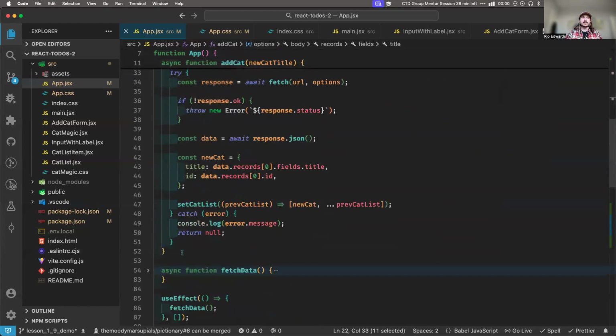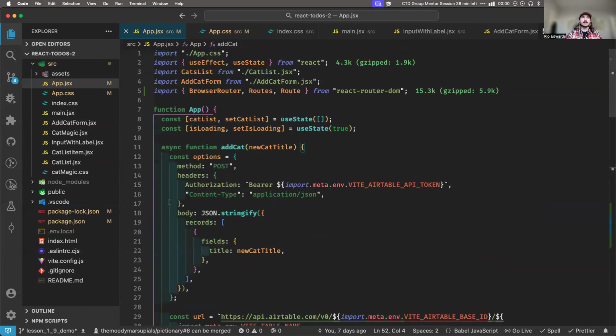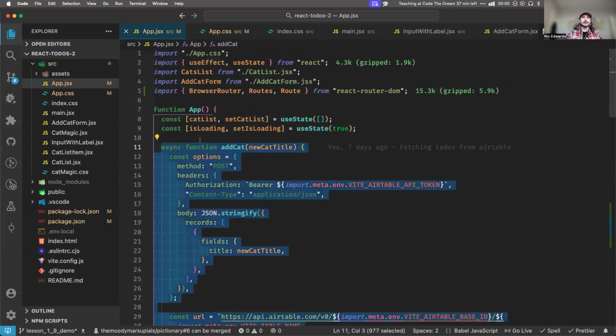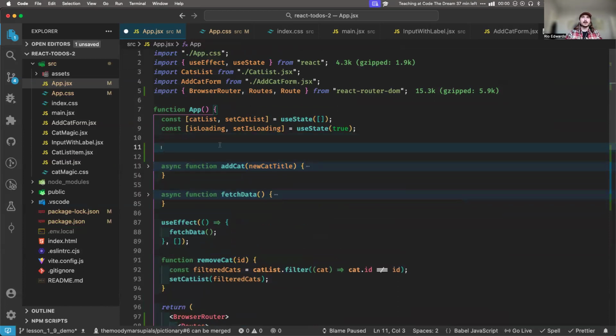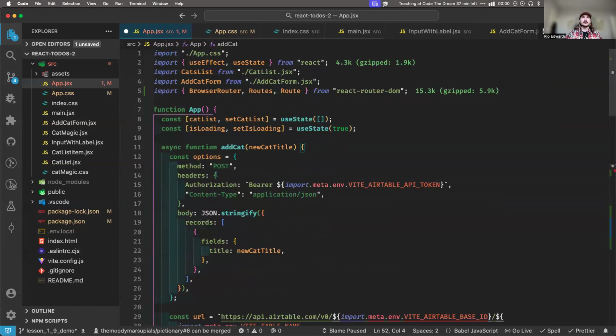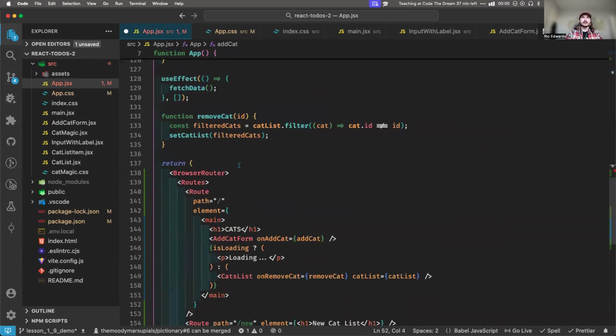So, okay, that's how that looks. For deleting a cat, we're probably going to want something that looks pretty similar to these two. So I'll just copy add cat, paste it, and go from there.